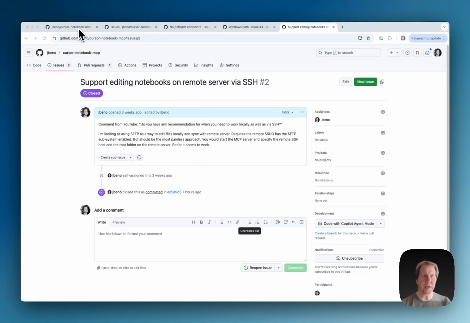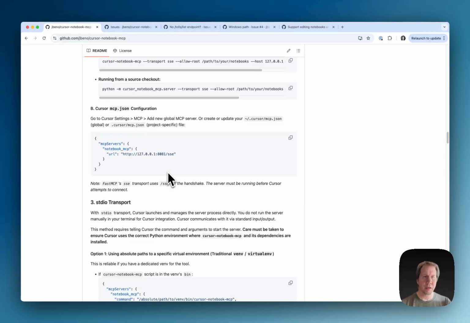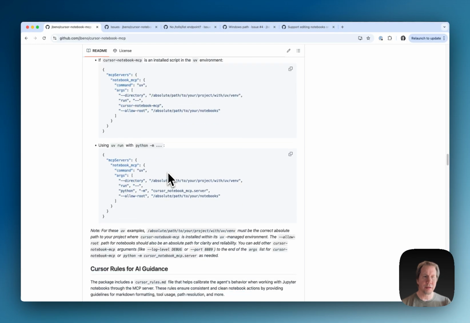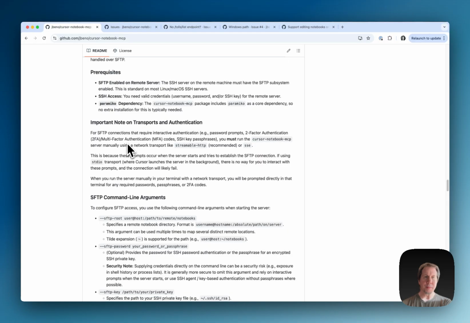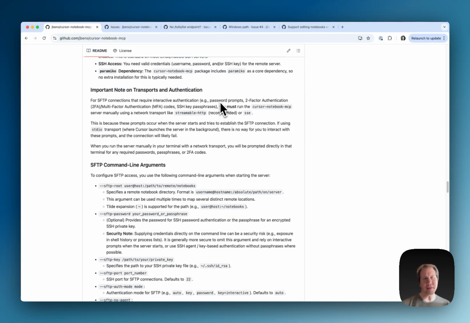Let's go take a look at the README, and go down to, there's a section here on how to set up SFTP with an SSH remote server. So choosing this Paramiko library. You need to make sure you've got SFTP enabled. You need to know how to auth in, and it supports a variety of auth combinations, but if for some reason yours doesn't work, let me know. For instance, maybe it's just by password, maybe it's by key, maybe there's two-factor authentication or a combination.